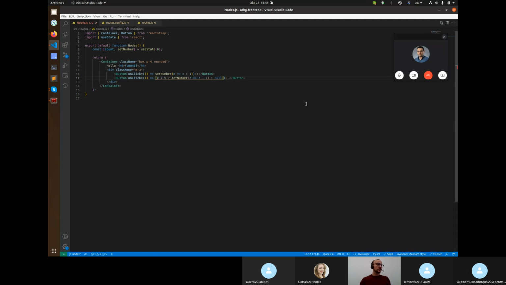And not C, but count. Okay, so what we defined here: when the user clicks on minus, it will only decrement if the value is greater than 5. And if it's less than 5, it will do nothing, just return null.